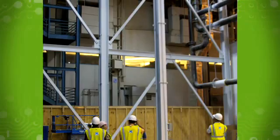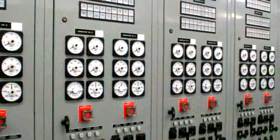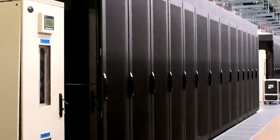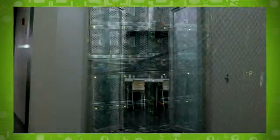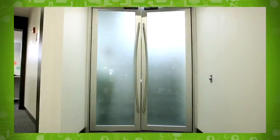GE's eco-imagination initiatives and major investments in 21st century power and network design are just a few of the many actions we are taking to remain a leader in today and tomorrow's ultra-competitive global marketplace. We hope you have enjoyed your virtual tour of this important investment in our future.